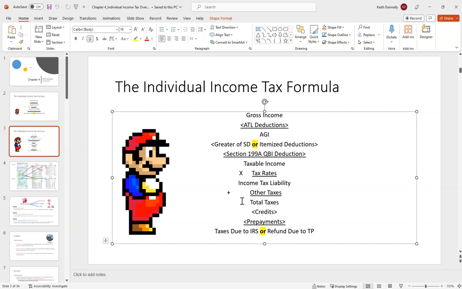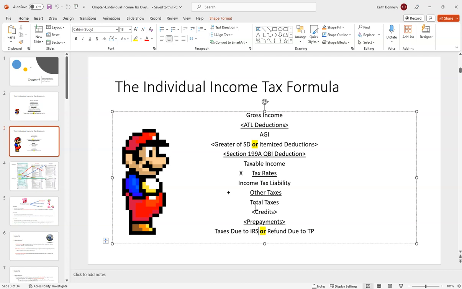You can have other taxes, things like self-employment tax, alternative minimum tax, that gets you to the total taxes you owe. From that, you back out credits. Credits reduce your tax liability dollar for dollar. You back out any prepayments. Throughout the year, when taxes were being withheld from your paycheck, that's called a prepayment. You send that into the IRS throughout the year. The government doesn't wait until the end of the year to get their money. They need it throughout the year to operate. And again, at the end of the day, you either get money, a refund, or you owe money.